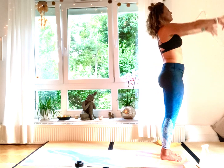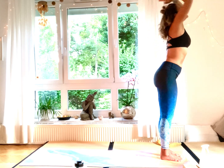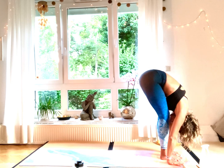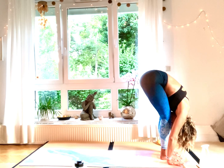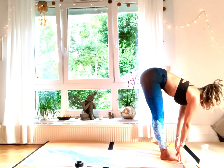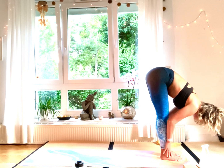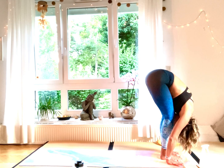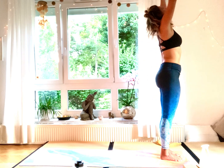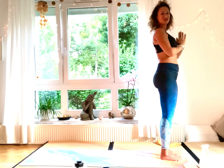Then inhale, strong legs, look up, hands together, gaze up, and exhale, fold down, deep, low. Place your hands down on the mat, Uttanasana. Inhale, halfway lift, hands on your shins or in a row on your fingertips. And then exhale, deep down, low, Uttanasana. Inhale, strong legs, hands to your sides, upwards, gaze up, look up. And exhale, hands in front of your chest.